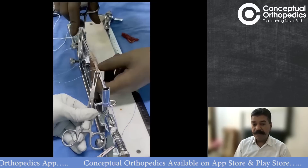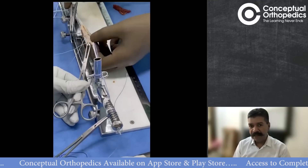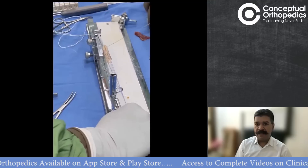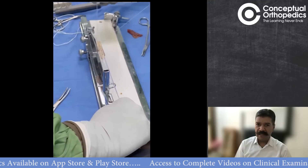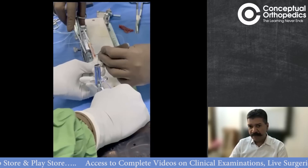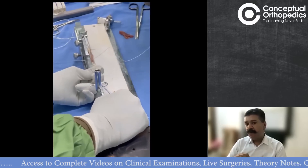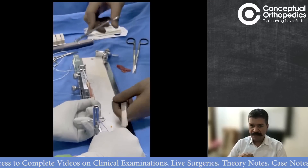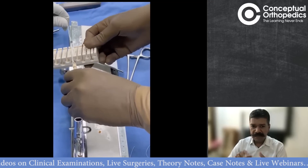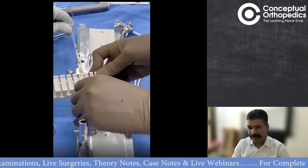In this particular instance, a simple four-folded semitendinosus was only coming to seven millimeters in diameter. But with the all-inside type preparation, I was able to increase the diameter to seven and a half millimeters. Don't be fixated by eight millimeters as the bare minimum needed for all hamstring grafts — it depends more on the size of the knee and the femoral condyle. For a very short patient, even a seven or 7.5 mm graft may be appropriate.